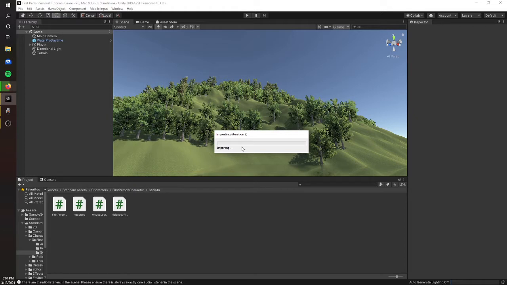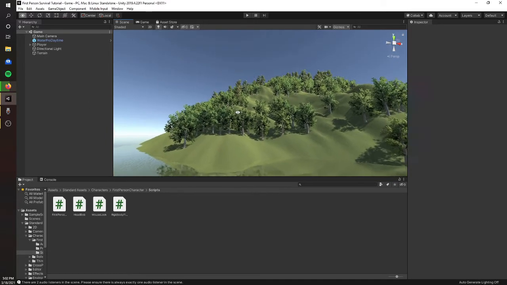No, it's still importing. Okay, it's all importing those lens dirt PNGs. Make sure you don't just close up your Unity. Make sure you let all this setup run, because it's very important that you're done.